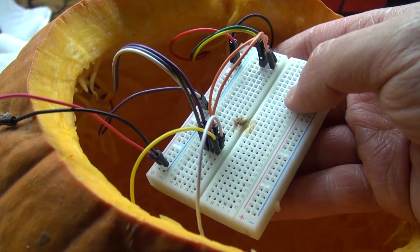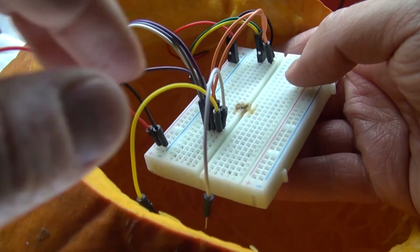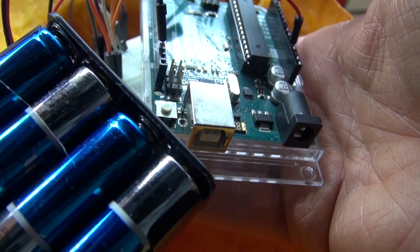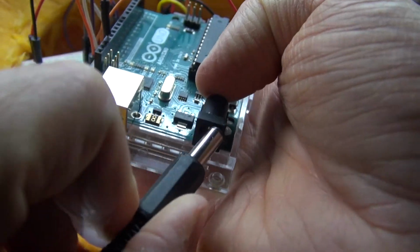And as you can see, all of the wires are now connected to the breadboard. I connected them the exact same way as I did for the demonstration. And now connect them to the Arduino exactly the same way as before. There we go, just like this.